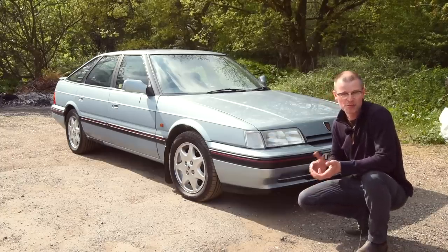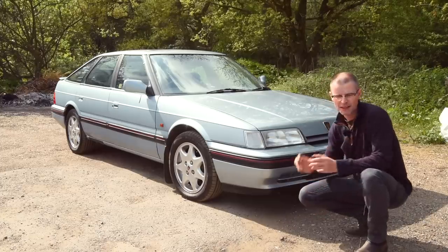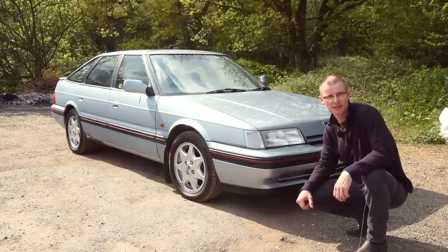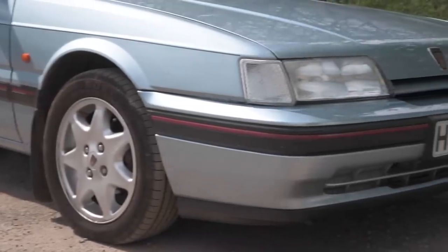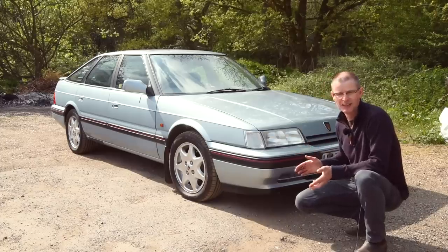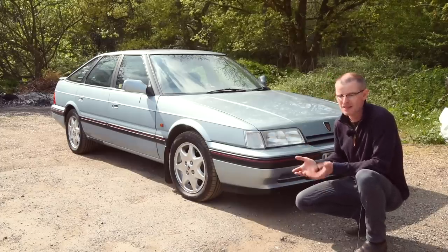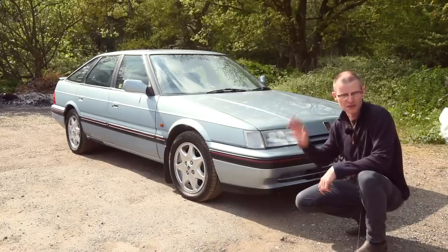And being a pre-facelift car, it's this lovely, clean front end of the bonnet. There's none of that chrome grille thing that the facelift cars got in, I think, 1992 or 91. So there's no pretension, there's no pretense of it being something it's not. It's a very nice, elegant, modern car for the modern age. The 80s and the 90s were cutting edge modern stuff. Forget that chrome stuff of the past.